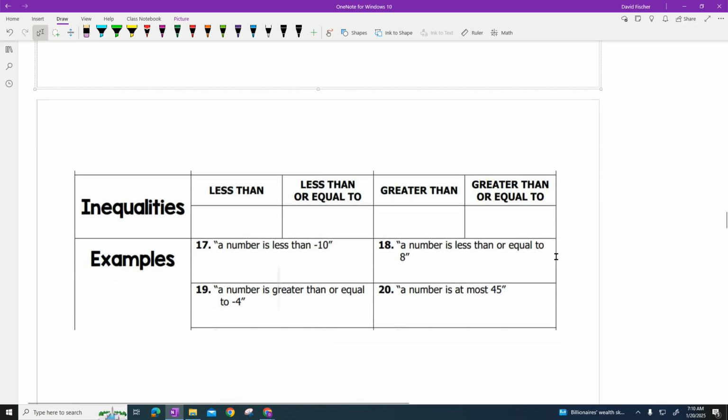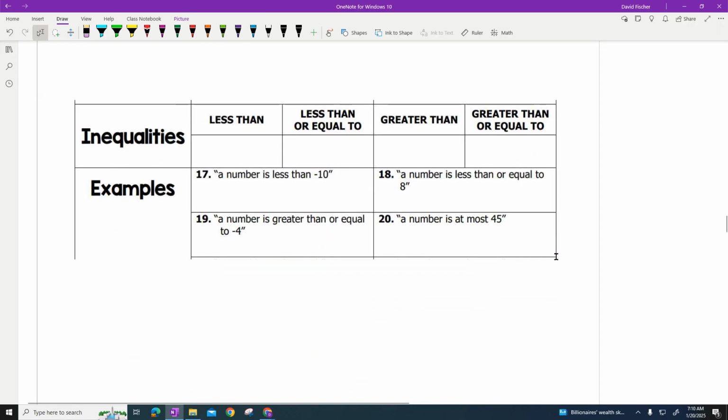All right, let's go to the inequalities. For some reason, kids really struggle with these. The words less than look like this. That's a less than symbol. And if we have less than or equal to, we have a sign that looks like that. Greater than goes the other way. You read from left to right, and the way I remember these two is if I'm reading from left to right, I get to the smaller side of the inequality sign first, so that's less than. And if I'm reading from left to right, I get to the bigger side and then it's smaller, so greater than. Okay, or greater than or equal to.